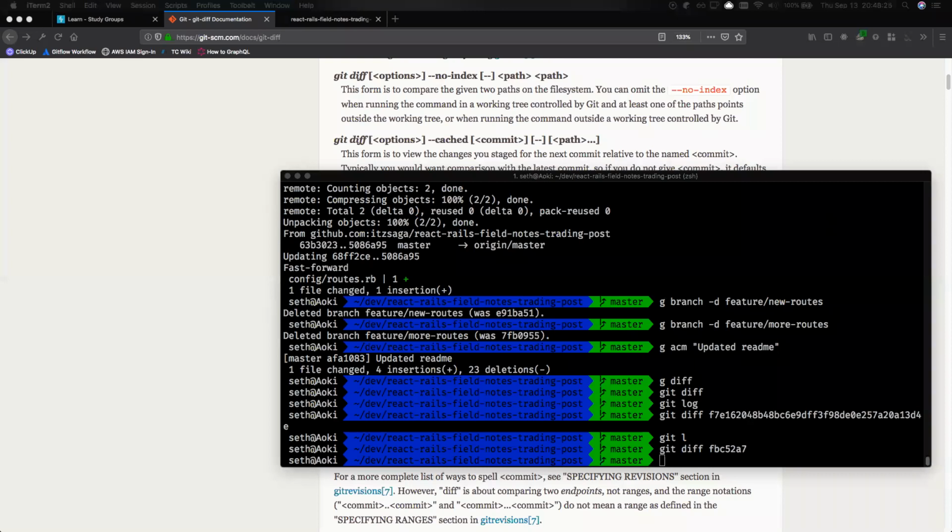Okay, 8:48. It's got about 12 more minutes. And let's look at aliases, because I've been using them throughout this study group. And as you start using Git more, you'll probably want to use more aliases because they save you a bunch of time. If you type Git like 50 times a day, if you can change that to G, you're saving 2 keystrokes, which over time helps a lot. And if you can change things like we see ACM here, that is git add all and commit -m. That's all of that in 3 letters.